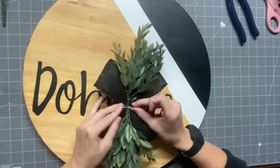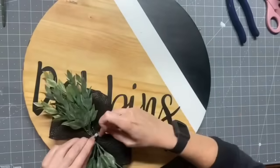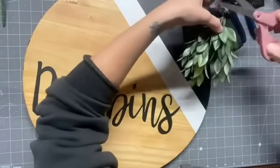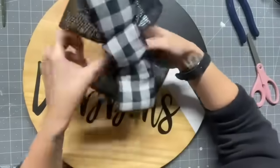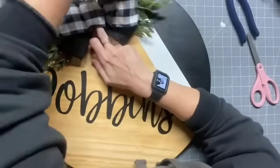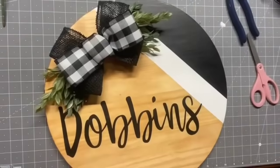We're going to zip tie that tight, cut the excess off, and the ribbon in the middle of this bow makes it so that you can't see any of the zip ties anymore. You can't see any of it. Look at, so it's one piece. Look at how flawless that looks, you guys. Yes. No stapling, no gluing the greenery to your board. Like this is what it's all about.